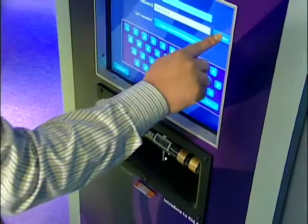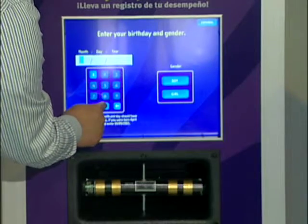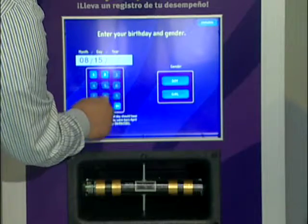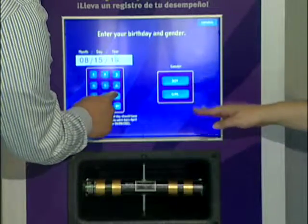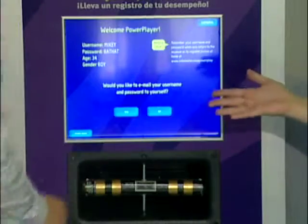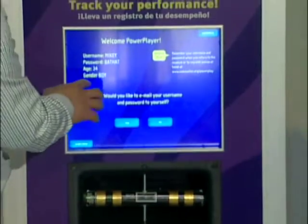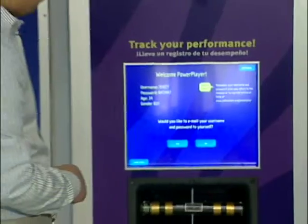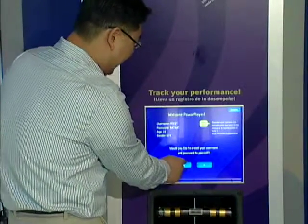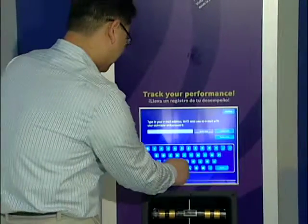And then hit submit. Yes. So now it will ask you for your birthday and your gender. And what can be confusing about this is that we're actually using numerical birthdays. So if you have little ones, maybe a kindergarten class, they might not actually understand how to enter their birthday. So you would want to make sure to explain that to them. All right, so here I've entered my birth date and that I'm a boy. So I could actually email this information to myself. Right. So I'm going to do that so that I have that information.